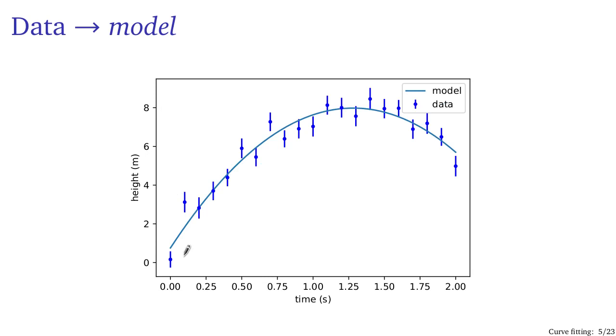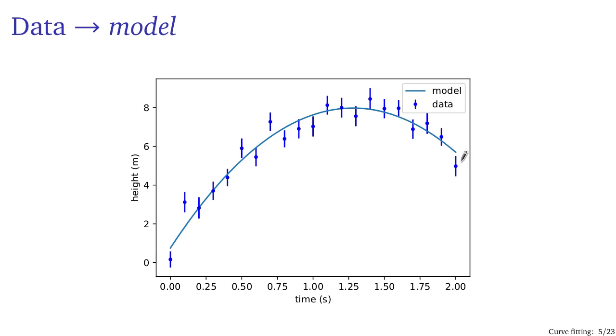So it's reasonable to expect that this would fit better, and indeed it does. So this is a good fit. This is, in fact, the best fit. But what do we really mean by best fit? What do we mean by fit, exactly? We need some notion of what it means for a curve to reproduce data. The data is not all perfectly lying on the curve. Some data points are off by more, some are off by less, but it does sort of generally go through things. Well, what do we mean by best then?